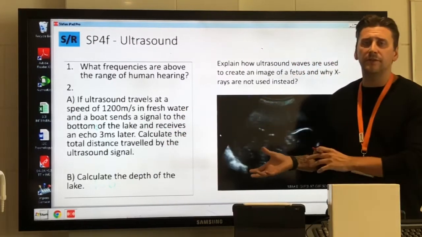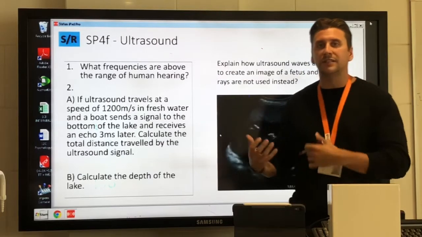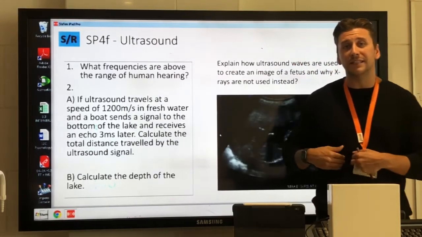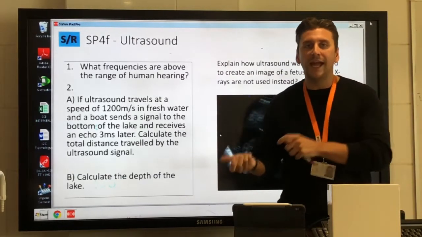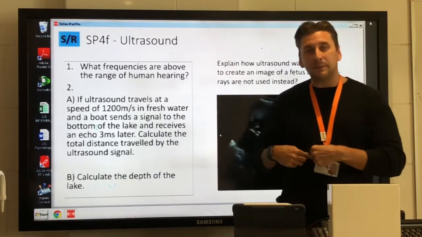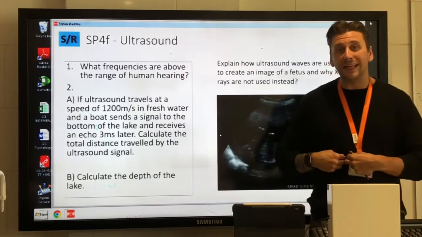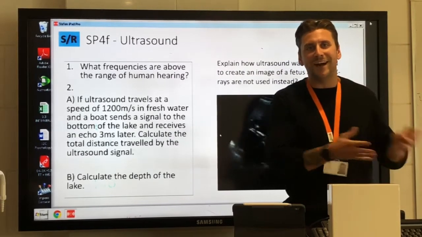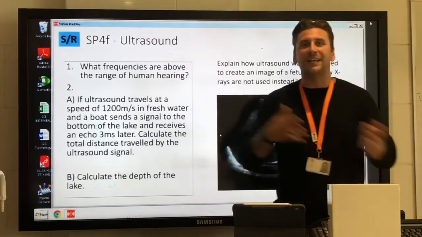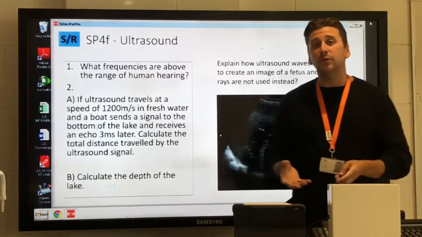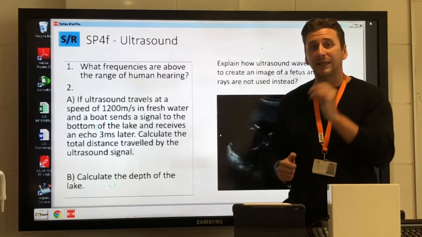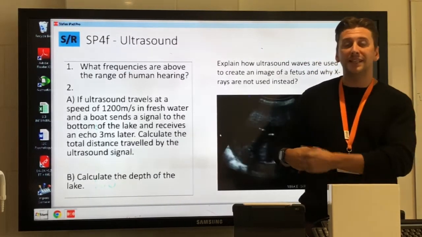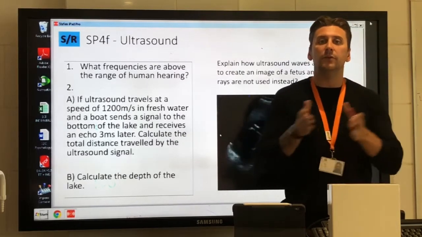Now, you have to be very careful when you're doing ultrasound scans, because what you don't want to happen is when you send the ultrasound into the skin, if it travels from air to skin, 99% of the ultrasound is actually reflected at the skin boundary, so only 1% is transmitted, and then you're going to lose all your energy before it gets reflected back. So what we do, we know that ultrasound travels from liquid into the skin, and 99% is transmitted if it goes from liquid to skin.